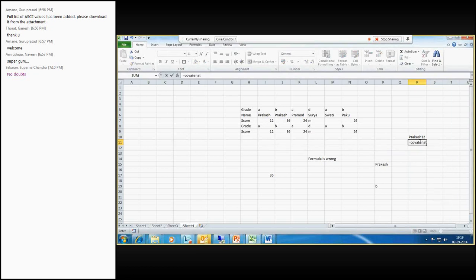I'll just choose this one, and that 12. Is it fine? Yeah. Correct. So you can use ampersand as well as the CONCATENATE function to concatenate the text. Is it fine, everyone? Yes. Okay. So this is the CONCATENATE function.